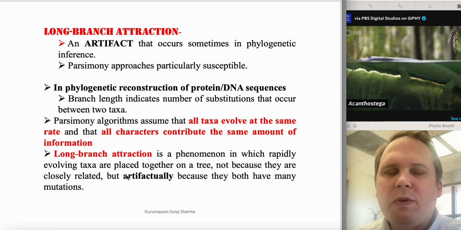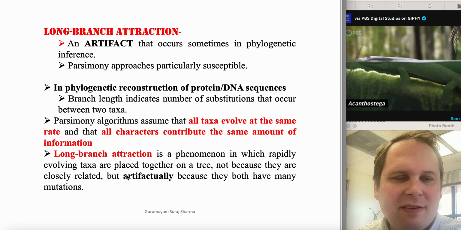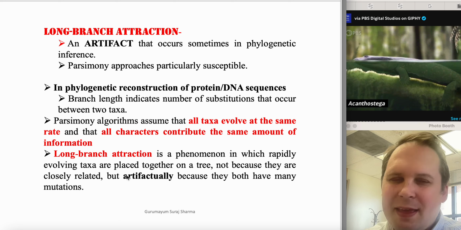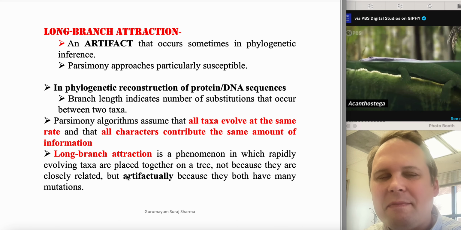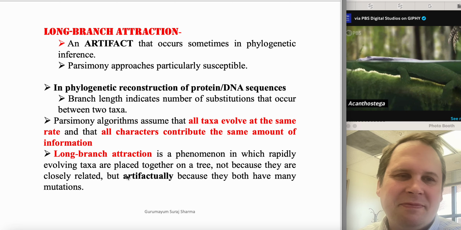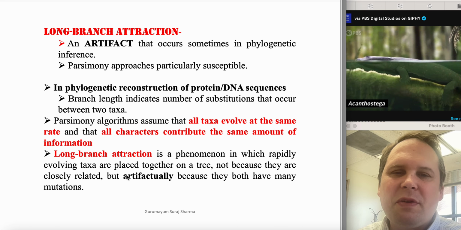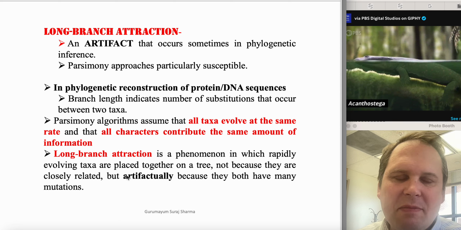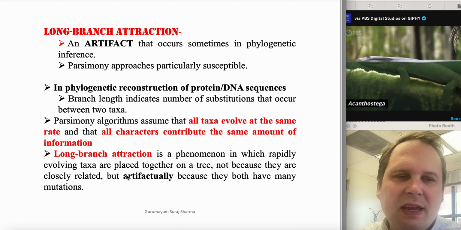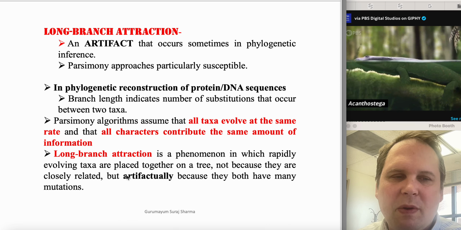And so if we're noticing that all our long branches are connecting up together right at what appears to be the root, then we've got to be a little suspicious, and we've got to say, maybe there's a little long branch attraction going on in here. And so there are different methods that can sometimes do a better job. Like Bayesian methods will sometimes avoid long branch attraction because they're not just trying to make the shortest tree or the shortest distance between 2 points.